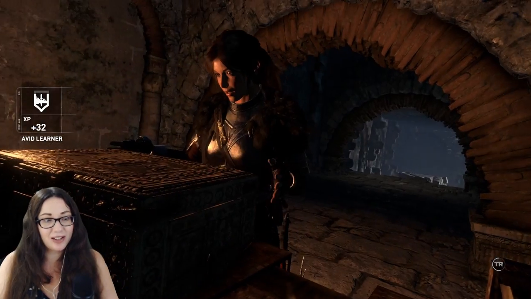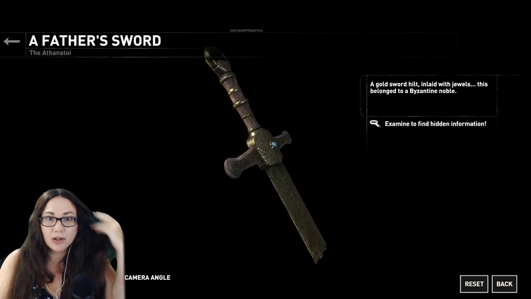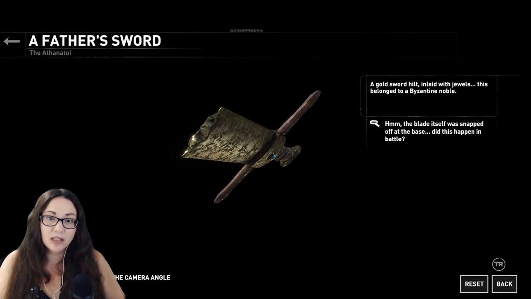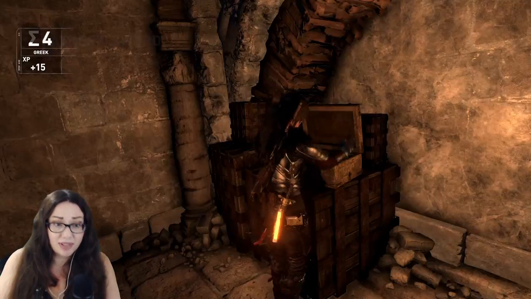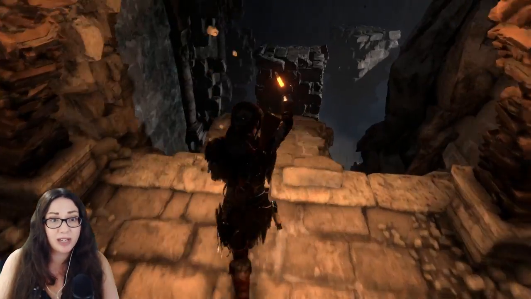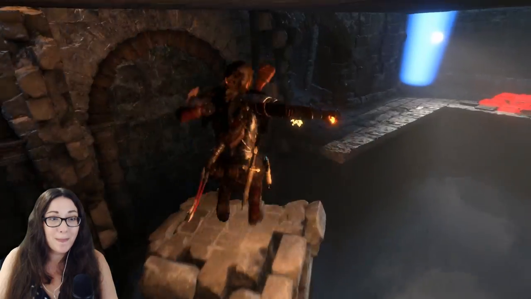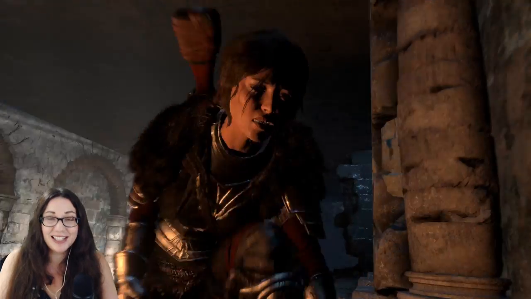Have something in there. Another little treasure. A gold sword hilt inlaid with jewels. This belonged to a Byzantine noble. What happened to the end of it? The blade itself was snapped off at the base. Did this happen in battle? He must have been fighting something pretty massive for that to happen, if we're going to think about it. Look at all the spike traps on the floor of this place. That's so cool. So cool and so utterly deadly, but really exciting.